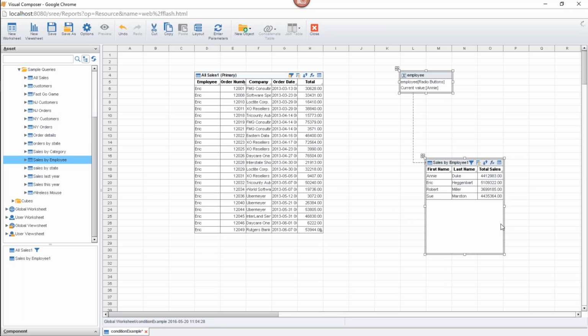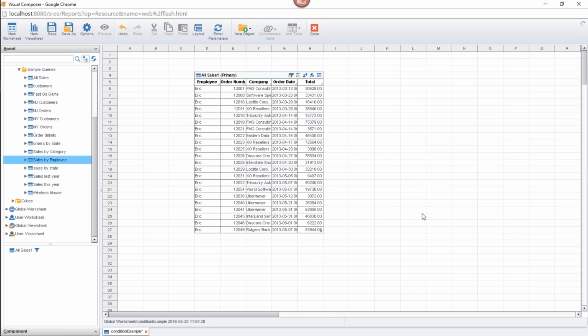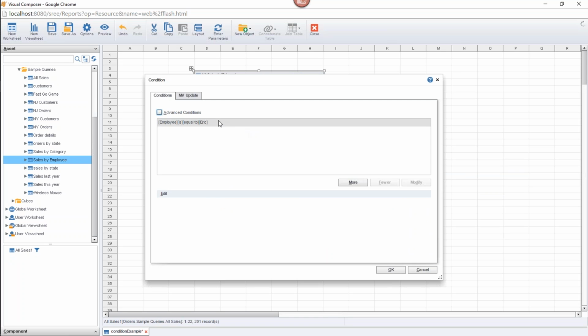Then I'll get rid of these guys. Okay, so the next thing that I want to look at is the expression option. If we go back to the condition here, you can see that from the mystery pop-up button all the way on the right, there's an expression option here. Basically, what this does is it lets you write either a JavaScript or a SQL expression that will supply the right-hand side of the condition.